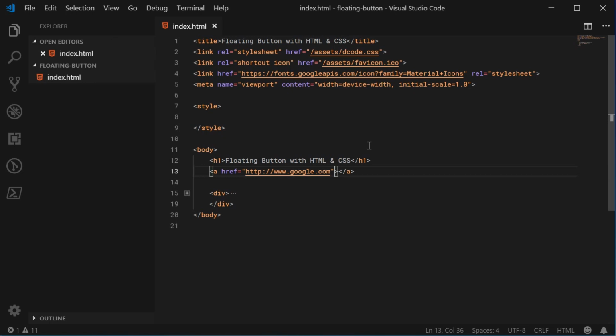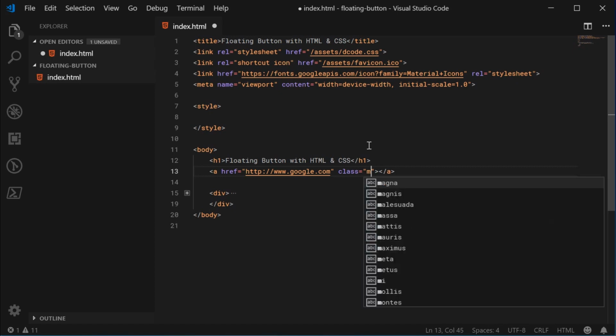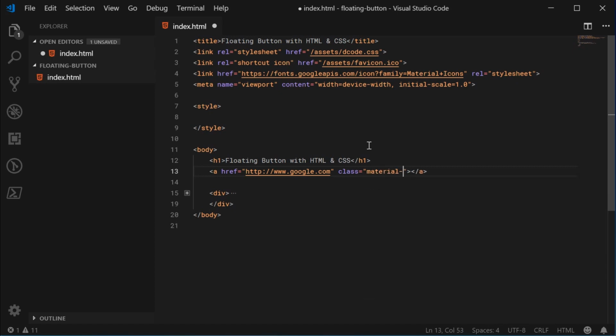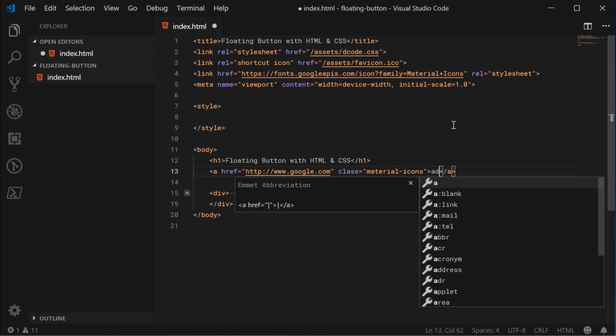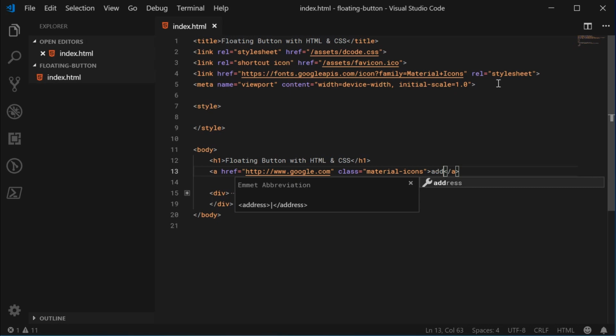As I said, we'll be looking at creating the same thing, but with a button instead of a link, but it all works the same way. We can also give it a class of material icons, and that's going to activate the icon library, and inside here we're going to say add. Basically, I've included the Google material icons in the head of my page, and by having this class here, and finally the actual name of the icon, it's going to insert the plus symbol inside the anchor tag.